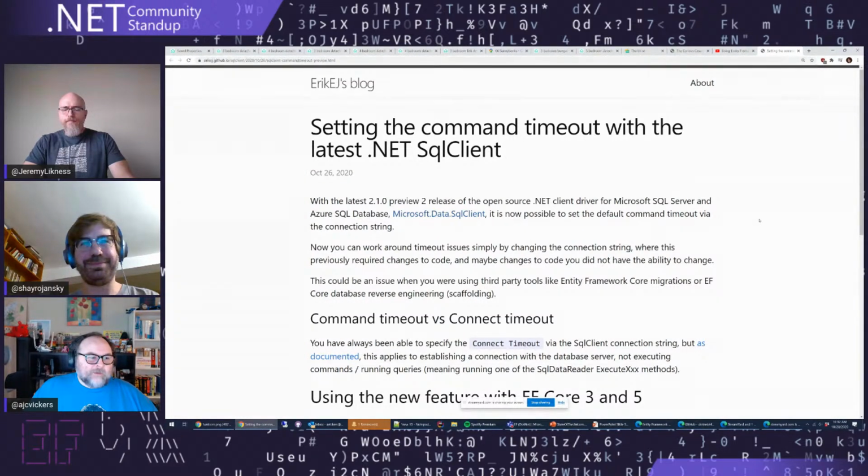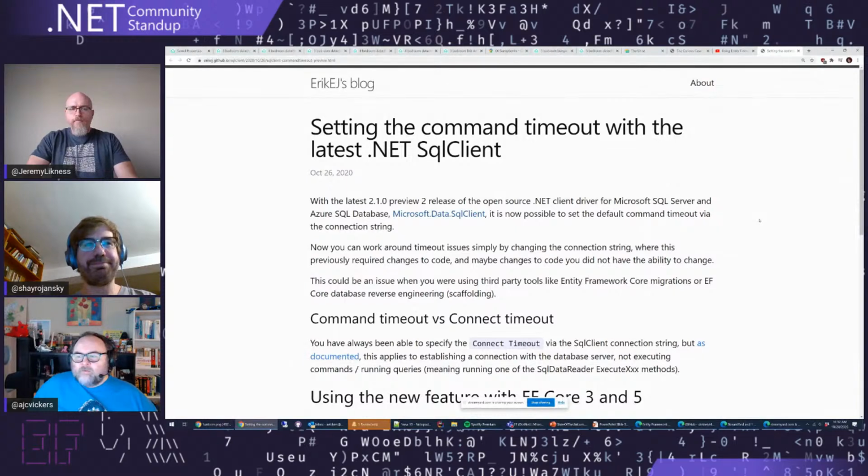ADO.NET has a connection timeout, and that's what you typically put in the connection string historically. It's the timeout associated with opening and closing connections and things like that. There's also a command timeout, which was not previously possible to set in the connection string and had to be set by a property on DB command. That was a separate timeout for when you're executing that command, separate to the one related to the connection.